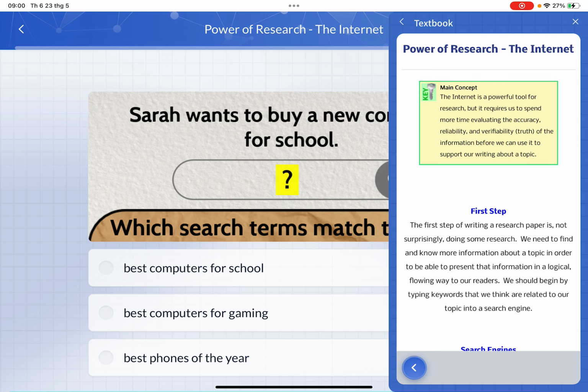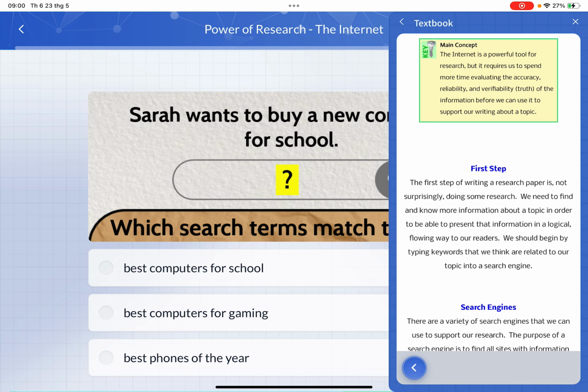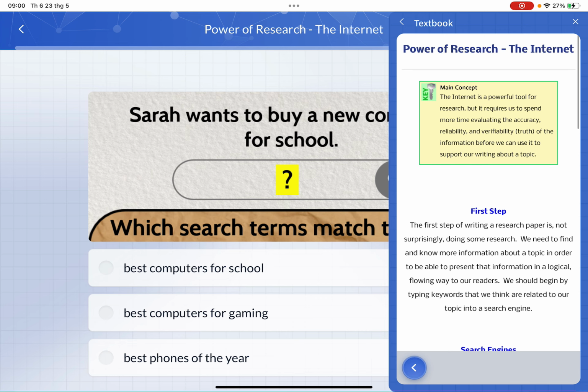When you go on research, maybe you want to start with Wikipedia because it's reliable and kind of truthful. It's reliable and verifiable, all the information before we use it to support our writing about a topic. But of course, every day technology improves more and more, and we used to read books, and then we moved on to researching on the internet, on Google. But now I usually do my research on ChatGPT. I just ask them a question, and then they tell me all the information. And then when I've got all the information, I just start writing.